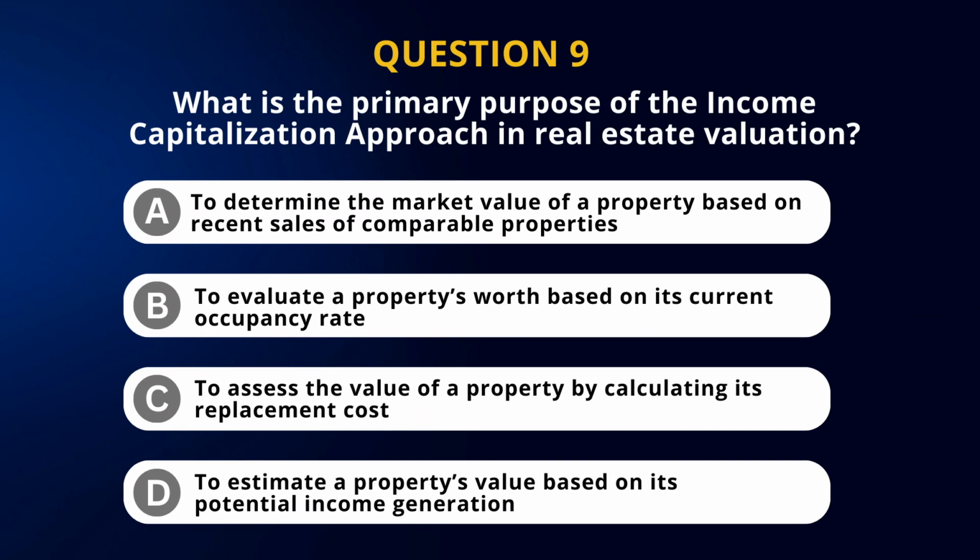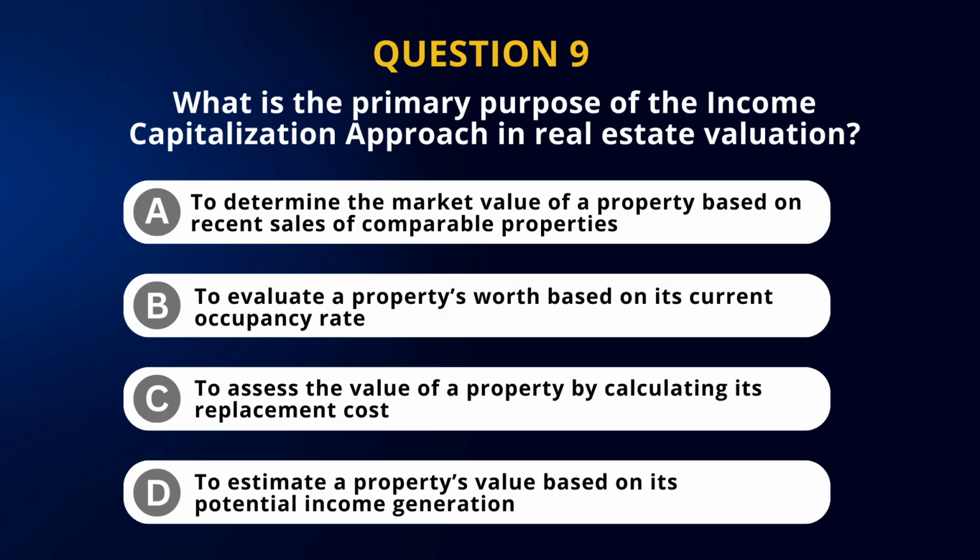Question number 9. What is the primary purpose of the income capitalization approach in real estate valuation? Letter A, to determine the market value of a property based on recent sales of comparable properties. Letter B, to evaluate a property's worth based on its current occupancy rate. Letter C, to assess the value of a property by calculating its replacement cost. Letter D, to estimate a property's value based on its potential income generation.